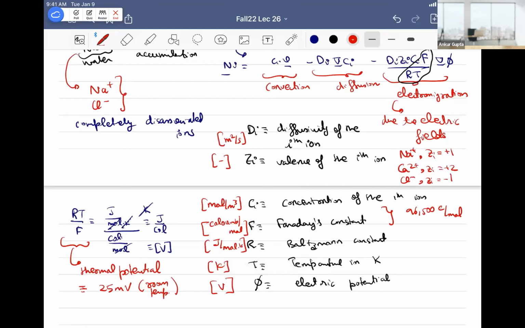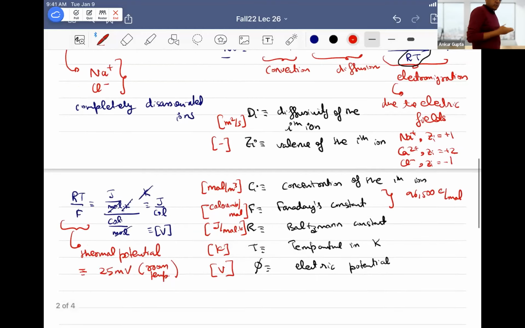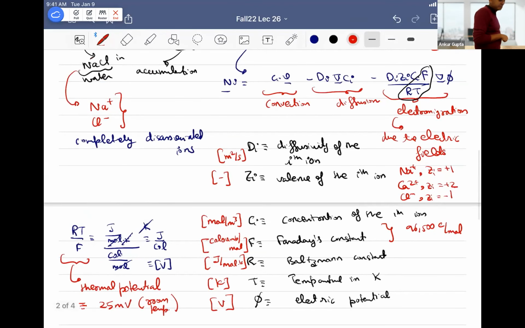All right. Now a question for all of you. We have discussed it's proportional to Zi times Ci because the electric force is proportional to charge, and in this case, charge density. What if my potential is constant? Should we expect transport? Look at the equation. If my potential is constant, will I get an electromigration flux? The gradient will be 0, right? So it will not happen.